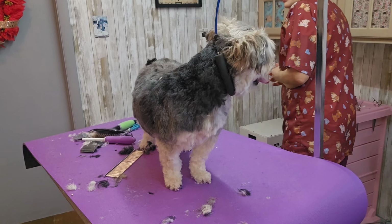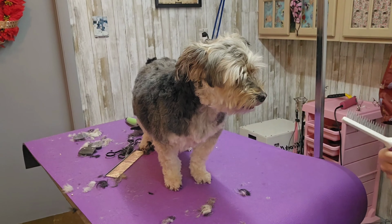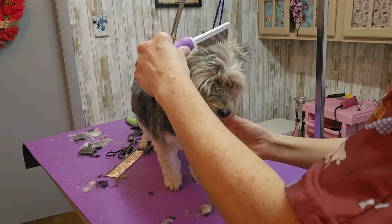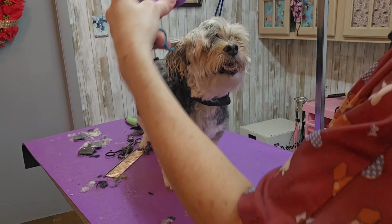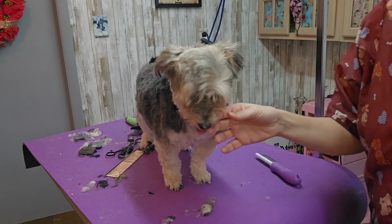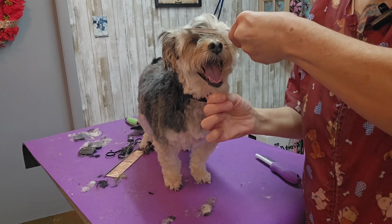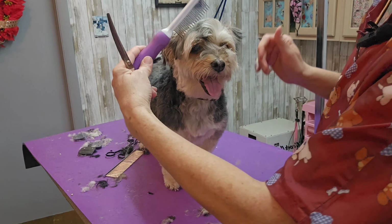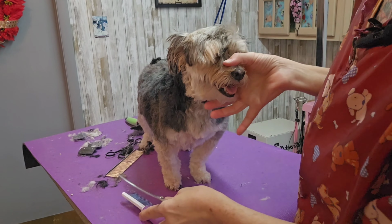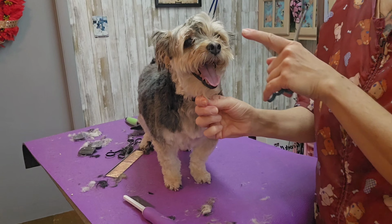I'm done with her body and I'm working my way around to her face now. I'm going to go ahead and trim her eyes. Make sure she can see where she's going. Just combing it all down. And just trimming across her brow here. I'm going to take my thin blade and shave out the corners of her eyes.